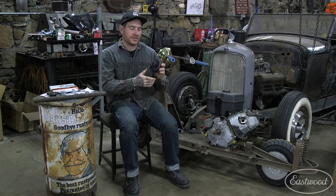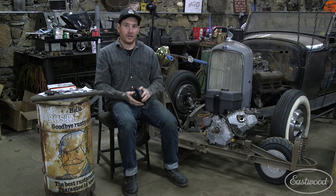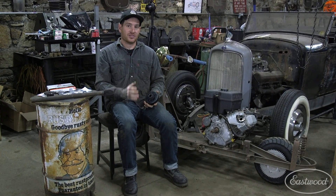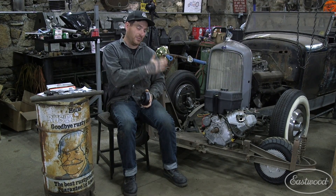What I quickly realized is that the clutch and sprocket on the clutch did not line up with the rear disc on the rear wheel when we slid everything on, and it wasn't going to work. So what we needed to do was make a simple jack shaft that's going to move the sprocket and drive chain inboard.